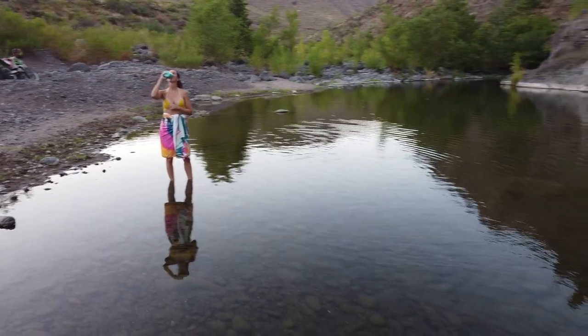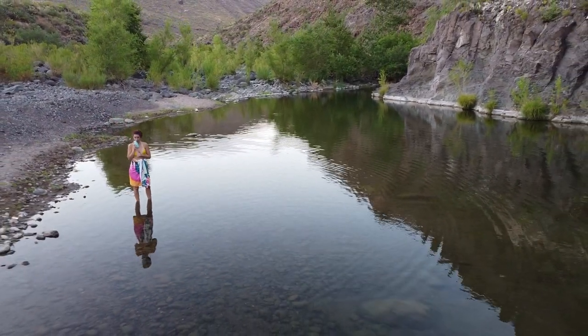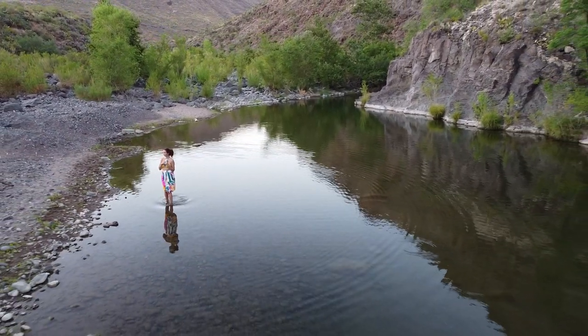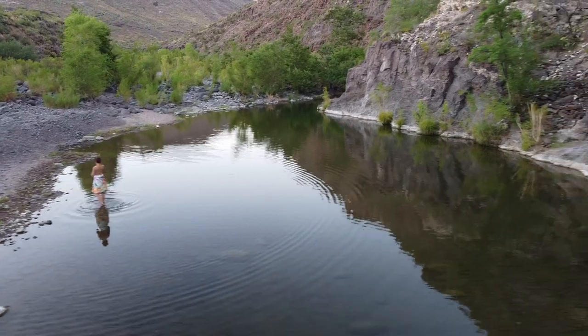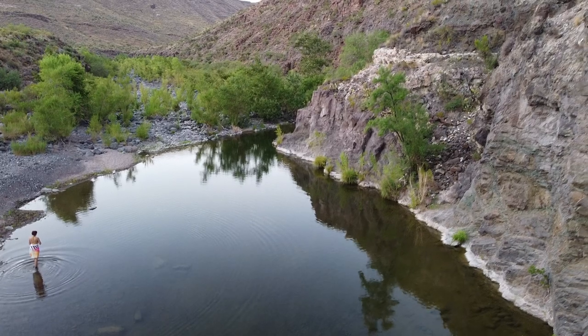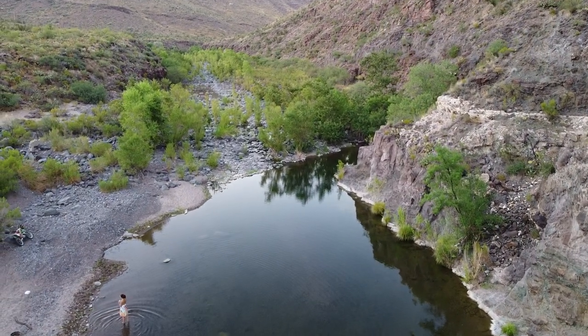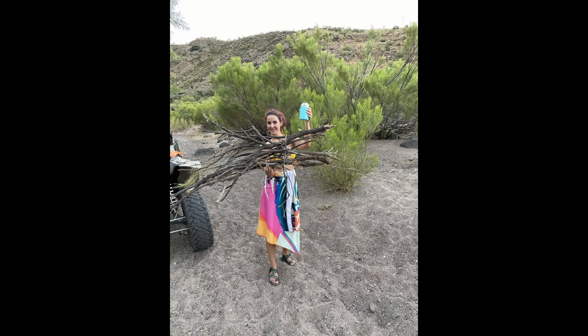To get down to this area, I'm pretty sure it took us about four hours on the side-by-side. The road is extremely rocky and you have to go over several mesas in order to get here. Quite a bumpy trip, and seeing as how we did this in the summer, immediately when we got out of the side-by-side we wanted to get into the water and have something cold to drink. We didn't waste any time unpacking — taking everything we shoved into the side-by-side out and then finding some firewood with a beverage in hand.